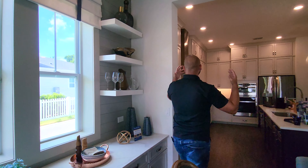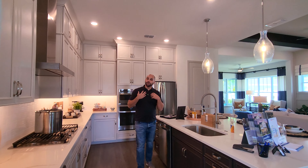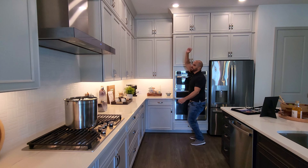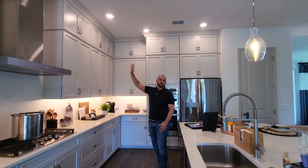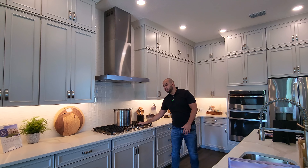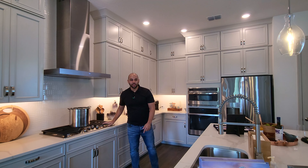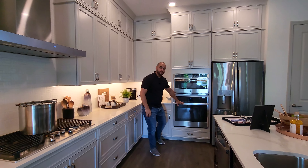Take a look at this kitchen — it is big. I'm six foot one and they have some super tall cabinets I can't even reach myself. It looks great and you can store things you don't use too much up there. They did put the gourmet kitchen option here, so you've got the hood vent that vents to the outside, gas cooking for all the chefs out there, your microwave, and your oven as well.